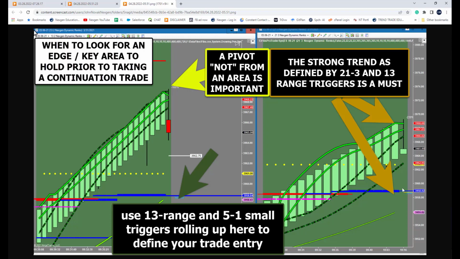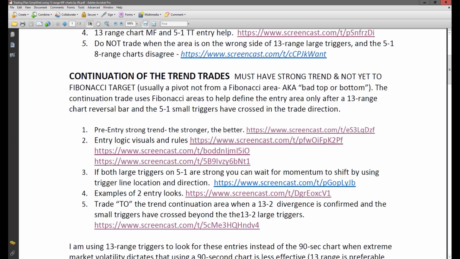It's not as much a counter trend trade as it is a deeper retracement in an existing trend as defined by larger charts. Now, you may not be ready to use larger charts yet, but rejoice, you will, I promise. Usually comes a few months into it, so as you're reading your charts and getting better at what you're doing, you will get to this point. And again, look, you need to have a strong trend. Do this with the trend, not against the trend, especially initially.